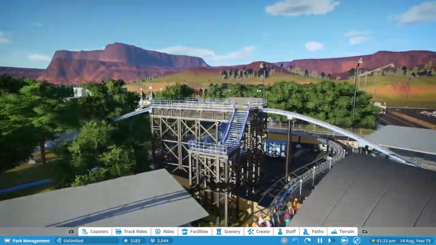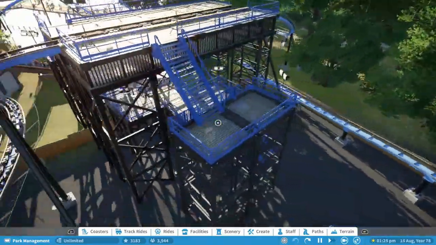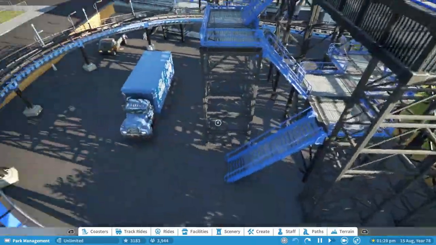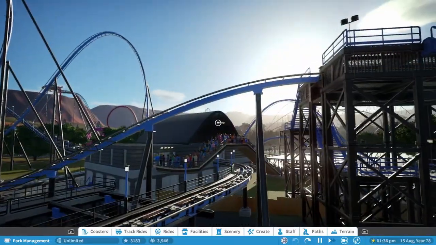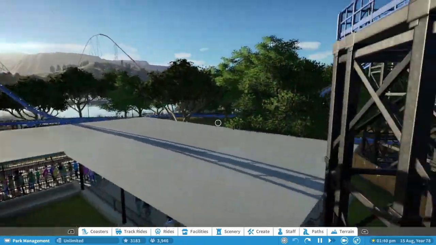As I say, the realism here on this little brake run, to build the staircases and the floor to accompany that area. And then you've got the trucks, etc. backstage here. It's all that little detail just to make the coaster that bit more realistic. So yeah, absolutely top marks for that.